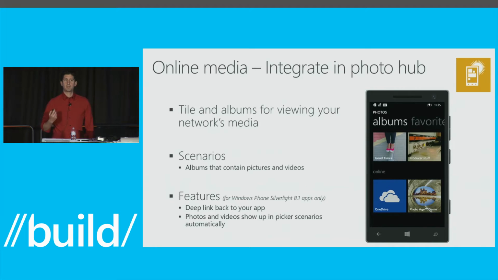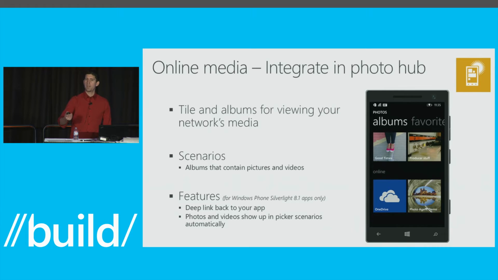Then, when the user taps on that tile, they'll stay in first-party experience, but they'll show albums that are available from your application. So your application has the option of either pre-populating those if it's already run, or if it hasn't run, we'll bring the user to a login page in your application. Or we'll just activate a background task where your application can then populate these album views automatically for the user.